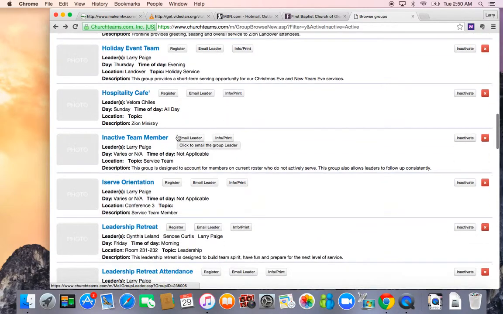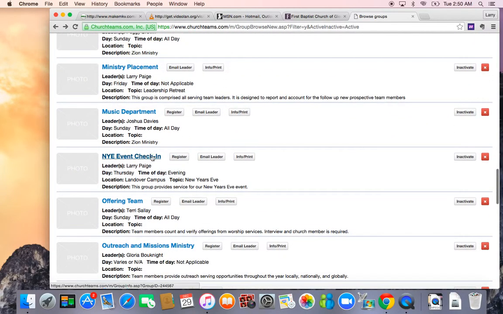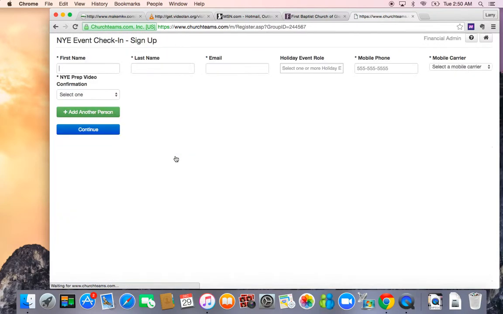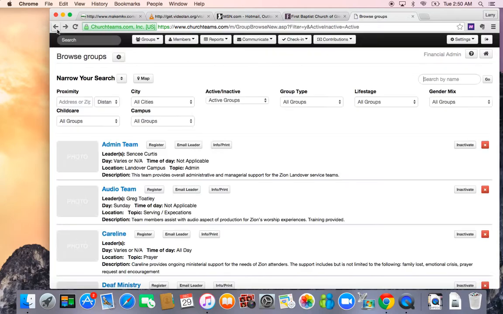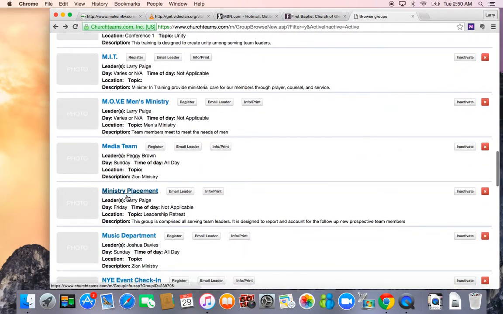But the other good thing about using an event group is once you have their information locked in, you can actually click on the group.